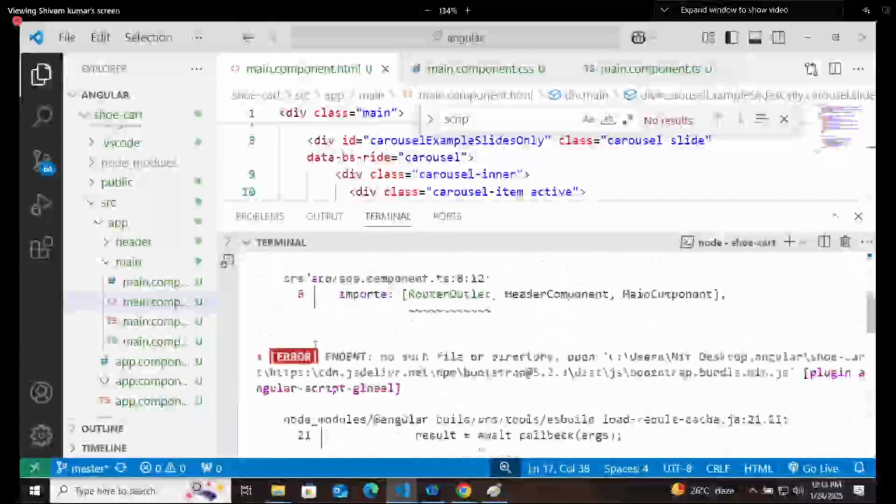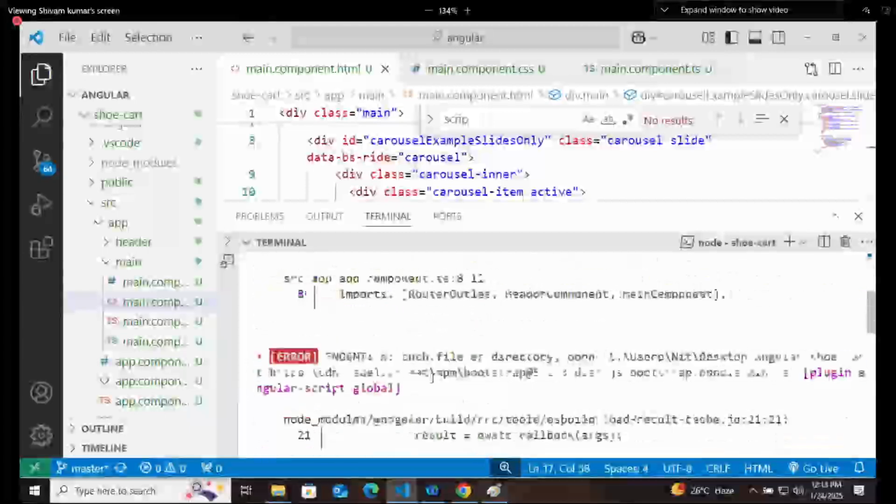We are having an error. No such file or directory.